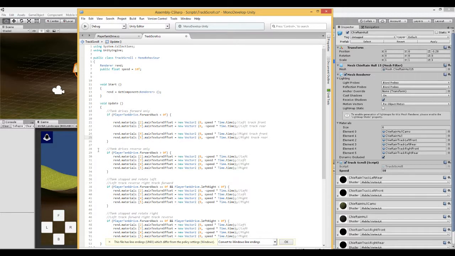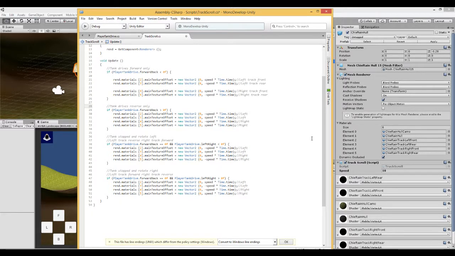Now if it goes in reverse, first of all, to understand, we need some input. We need to decide which direction these materials on the left track and the right track need to move in, either downwards or upwards, depending on if they're the front or the rear of the tank, or if the tank's going forwards or backwards.